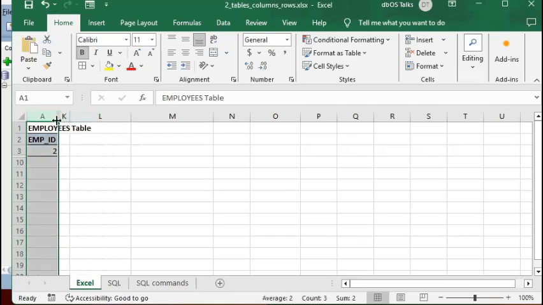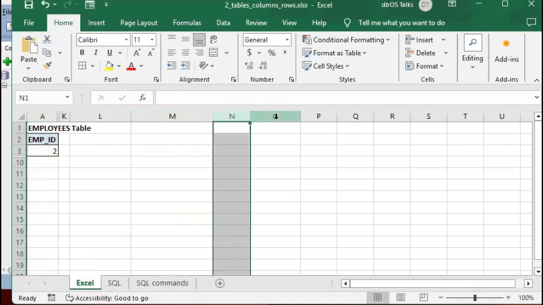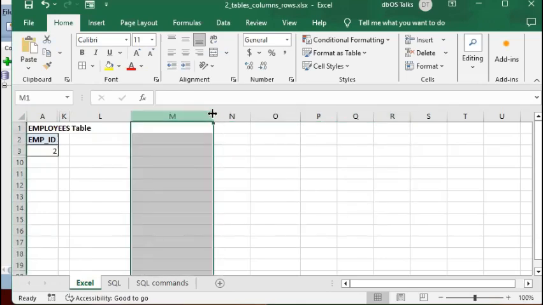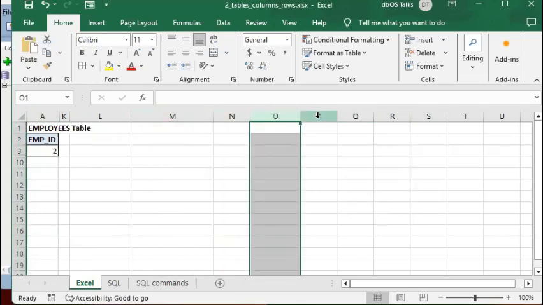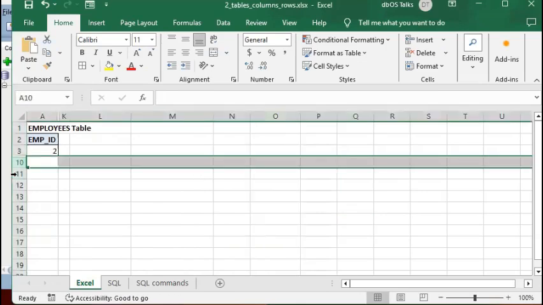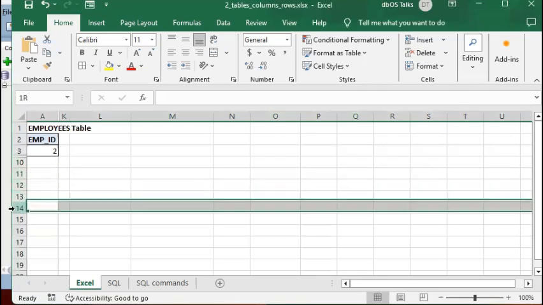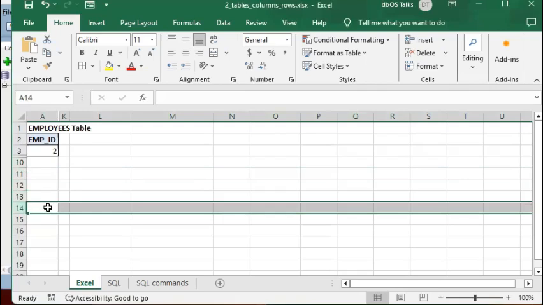I've hidden some columns there, you can ignore that. You have L, M, and these are the columns in Excel. Everything here is a grid, but these are the columns denoted by letters, and they are vertical. The horizontal ones are the rows, and they are denoted by numbers, the row number. The purpose of that in Excel, at least, is to identify a cell.